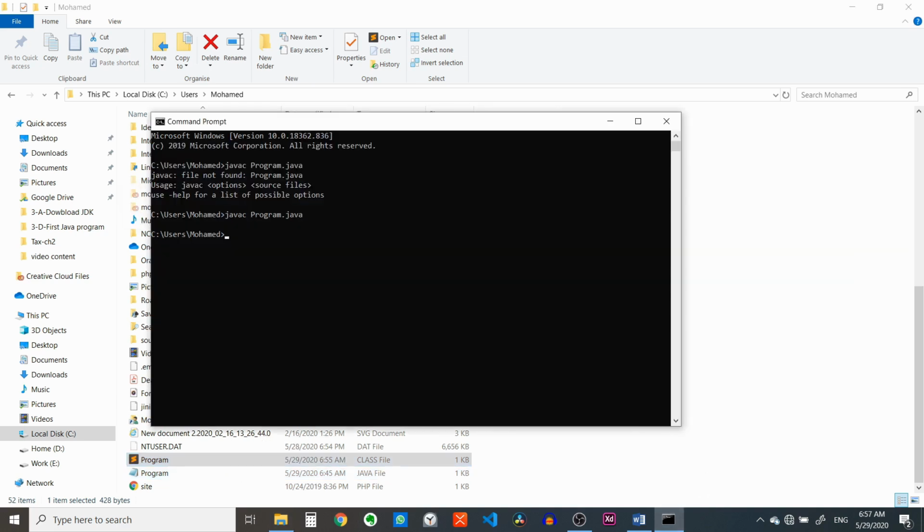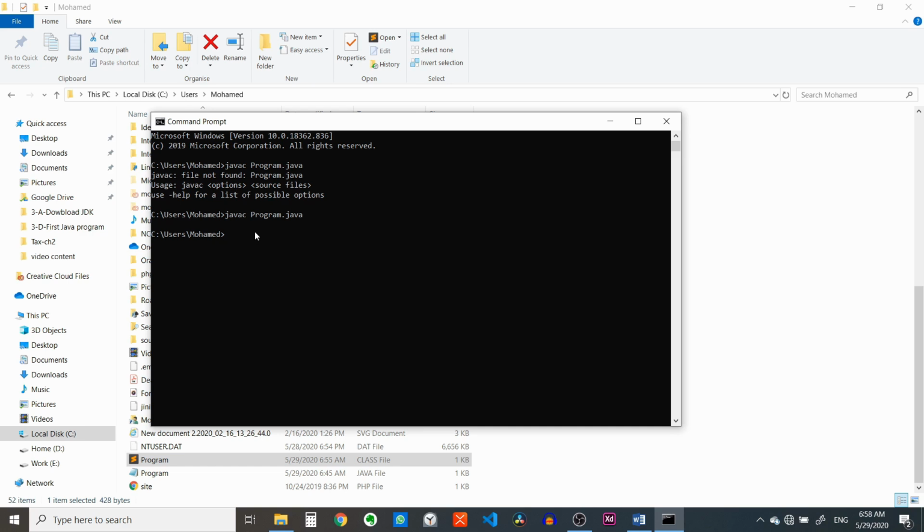Okay, and if you remember the steps to make a Java program: first write the Java source code file and save it with the extension .java, then compile that file using the Java compiler, and the output will be a bytecode file with the extension .class, and the last step is to run that bytecode file through the Java virtual machine, or JVM.